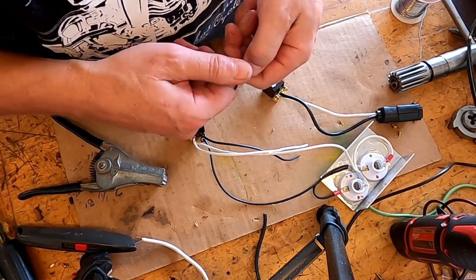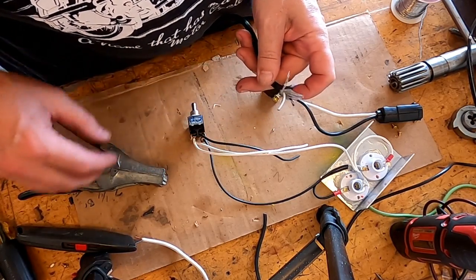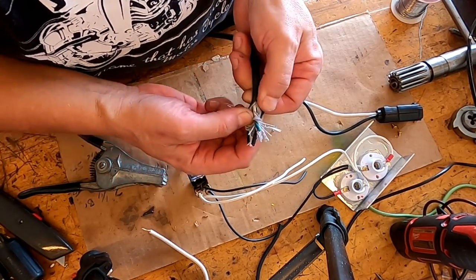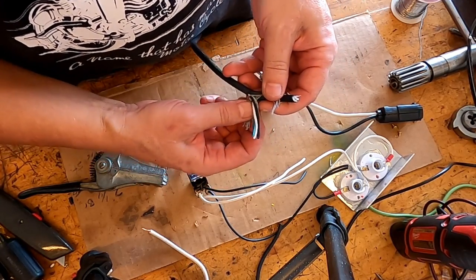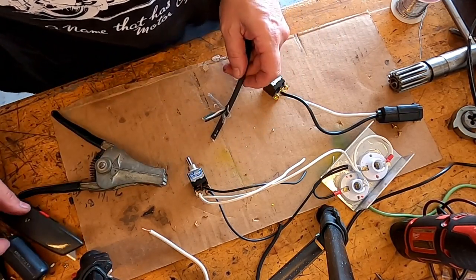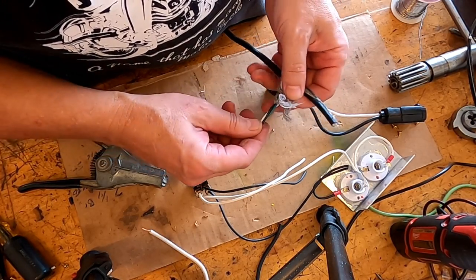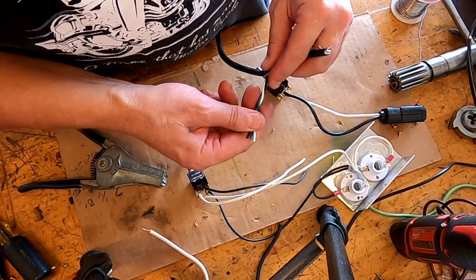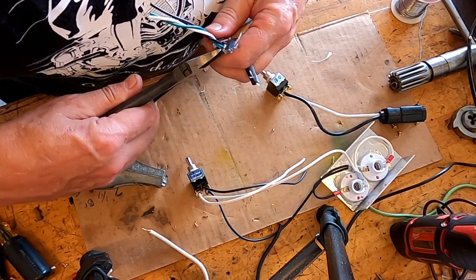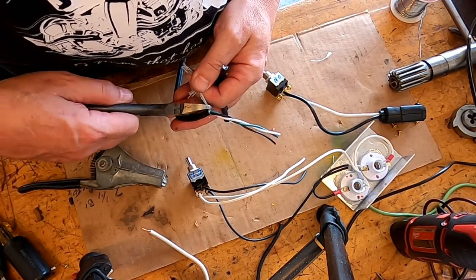I like these vacuum cleaner cables because I know they're going to carry at least 12 amps, and I know they're rated for higher than that. They're very flexible, very nice cables. People just throw their vacuum cleaners and other items away without thinking about this. There's a lot of cool parts you can salvage off those things, so keep that in mind if you have stuff you're getting ready to throw away. I prize these vacuum cleaner cables. I used to have a whole bunch of them, but I used them up on all my projects, so I had to go scrounging yesterday.